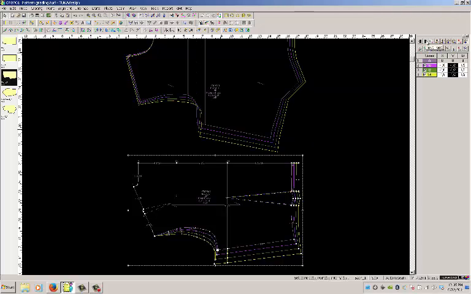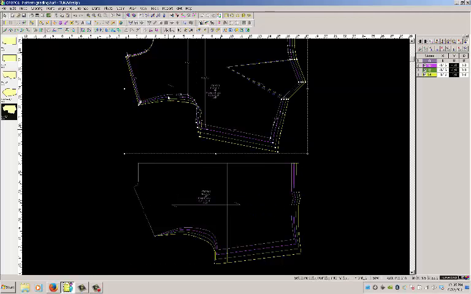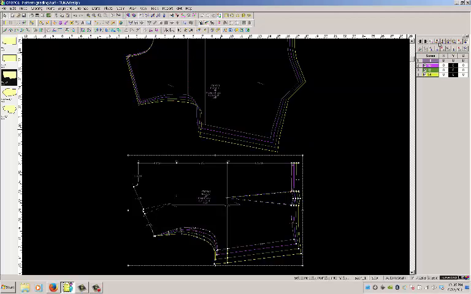I'm going to move up to my shoulder point, and for my front I'm going to copy my grading, go to the back, and paste the grade. I'm going to move to the next point, and because there's a dart in the back, we're going to paste the Y grading. It does not move on the X. Paste the X grading. It does not move on the Y.